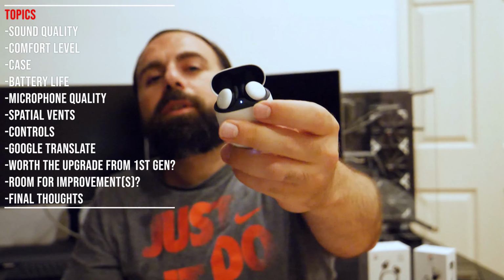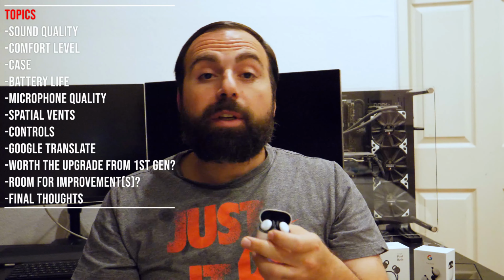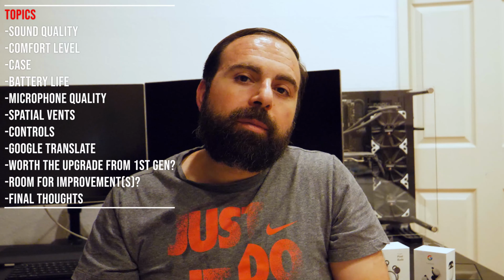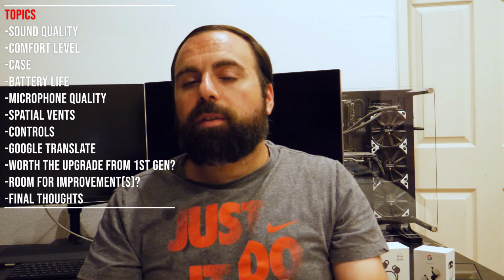What's up guys, I'm going to compare the Gen 1 Pixel Buds to the Gen 2 Pixel Buds. The Gen 2 just came out about a week ago or so. So I've had a week to try them out and get a better feel for them in terms of sound quality, battery life, comfort level, Google Translate, and a few other things.